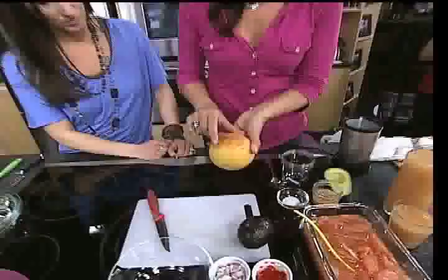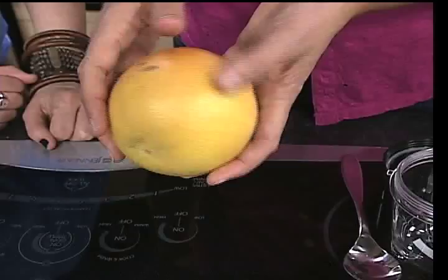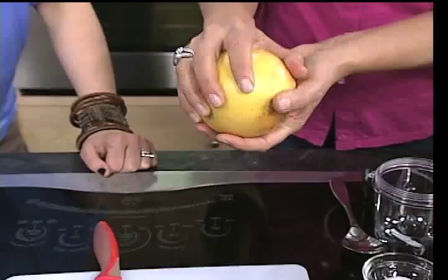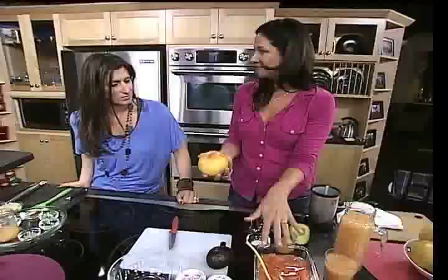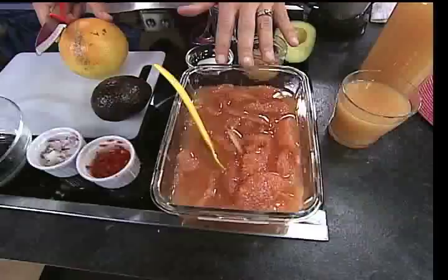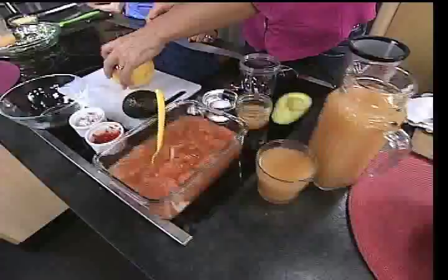You might see blemishes and worry, but it's nothing — it's all superficial. The wind whips the branches and they hit the fruit, making those marks. Just make sure there are no deep cuts. To store them, you can leave them on your counter; it's best to let them warm up before eating because then they're more juicy. I like to buy a lot and segment them — it takes maybe 15 minutes and you can be eating grapefruit all week. You get all your vitamin C in a half grapefruit or an eight-ounce glass of grapefruit juice — just make sure it says 100% pure juice.